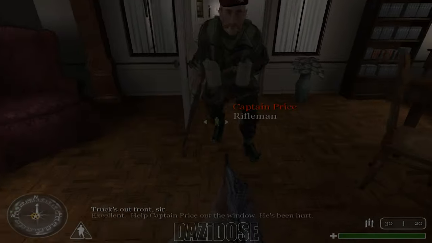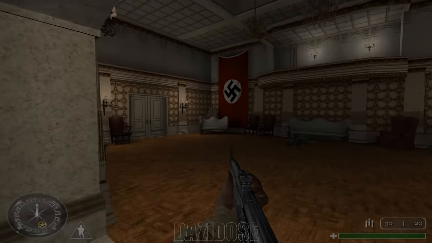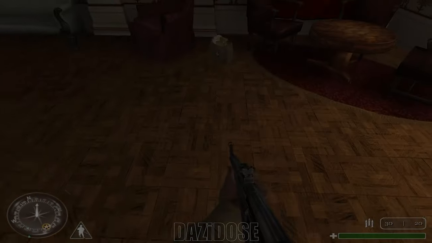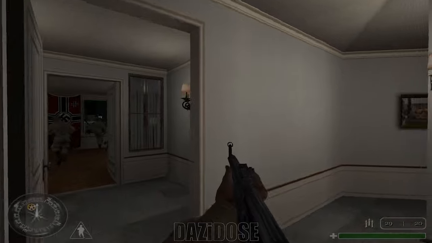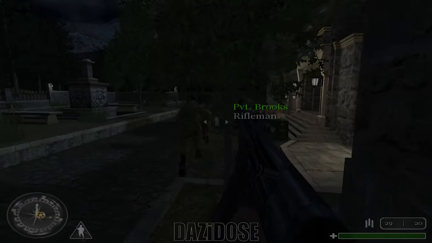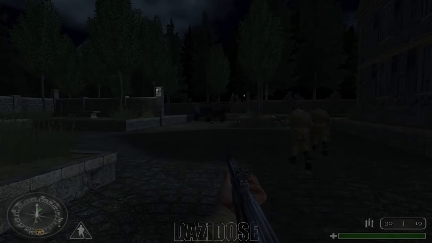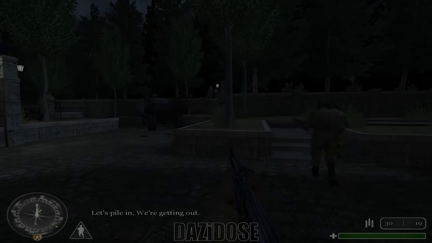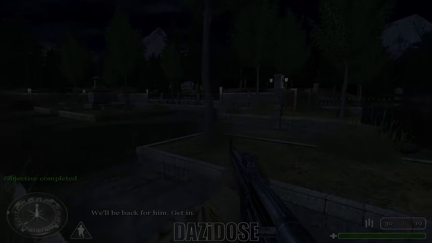Truck's out front, sir. Excellent. Help Captain Price out the window. He's been hurt. Let's pile in. We're getting out. Captain, what about Major Ingram? We'll be back for him. Get in.